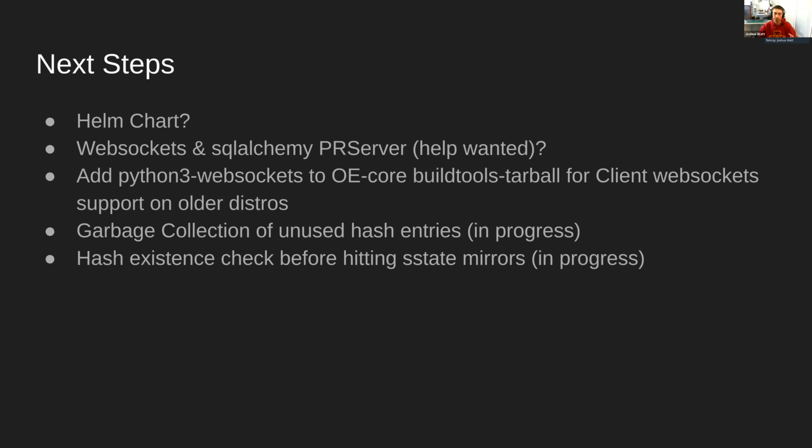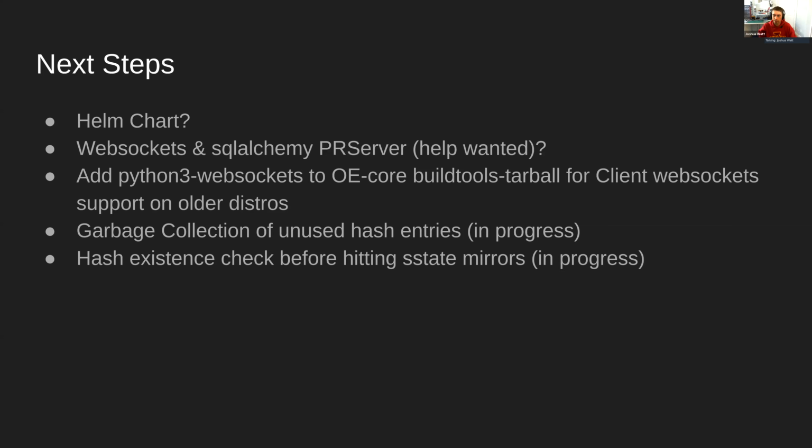Definitely the WebSocket support. The Hash Equivalence server and the PR server actually share a communications library called Async RPC that lives in BitBake, and that supports WebSockets. So the PR server supporting WebSockets is probably just as simple as telling the PR server front end how to connect via WebSockets instead of whatever it's using now. The SQL Alchemy part might be a little more difficult on the back end of the PR server. But if anyone is interested in that, I can definitely give you pointers and guide you through that. I don't know much about the PR server, so I don't know.